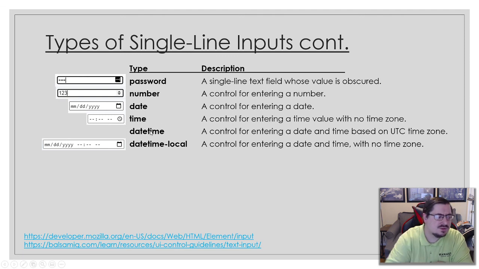Datetime used to be the one that we used for entering both in a single field. Nowadays, just recently, that datetime input has been deprecated, so it's not really supported anymore. It was meant as a way to enter a date and time in the UTC time zone, but it had a lot of issues, so the recommendation is to not use it anymore and to switch over to datetime-local, which doesn't have a time zone associated. So it's kind of assumed that it's in the user's local time zone.